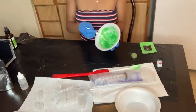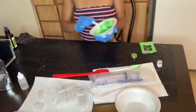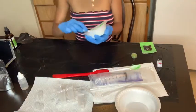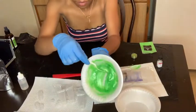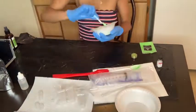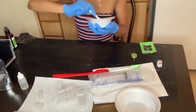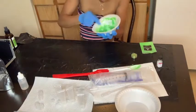So I think I add more, a little. Yep, right here I add a little bit more, and then I just start stirring. I think this is the color that I actually like. It's so pretty, y'all, especially with the gloss, like the keychain glosses I just made.